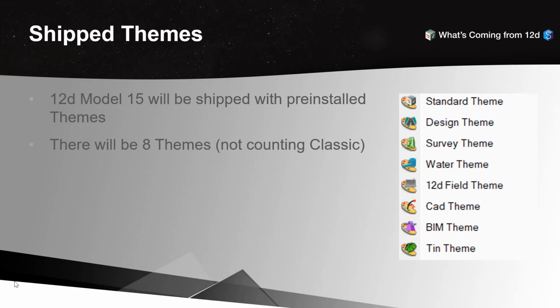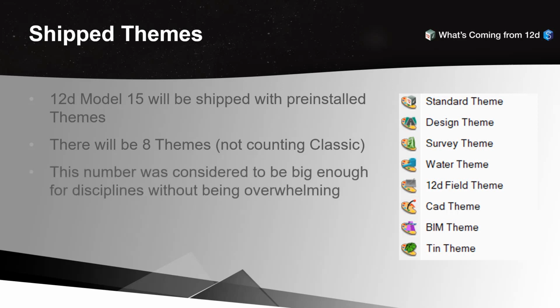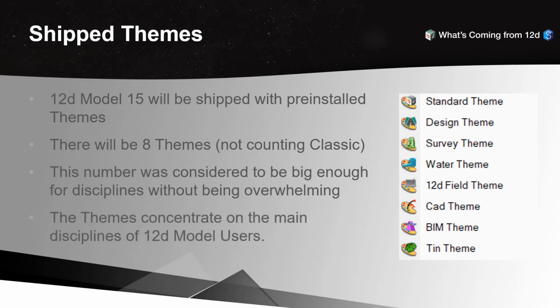These themes will be the standard, design and survey, the water, 12D field, CAD, BIM and TIN themes. This number was considered big enough to encompass all the disciplines or the main items within 12D Model without being overwhelming. And these themes concentrate on the main disciplines of 12D Model users.